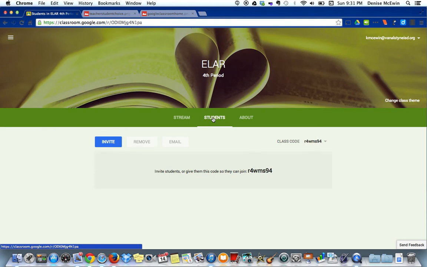The second feature up at the top is students. It's simply a list of all the students that have joined your class. Obviously nobody's in this class, but if I were working with a single student and I had some stuff they needed to go over, I could email them through Classroom. If I had students working in small groups, I could email each small group a different thing, or if I needed to email the whole class, I could. Or if a student accidentally joined the class, you could remove them manually from this part.